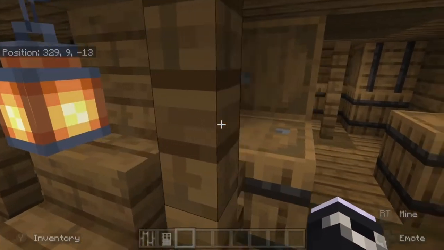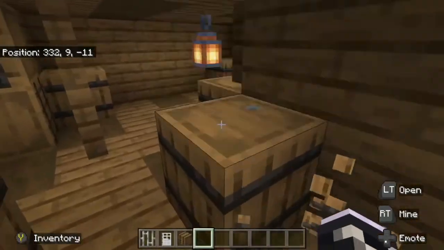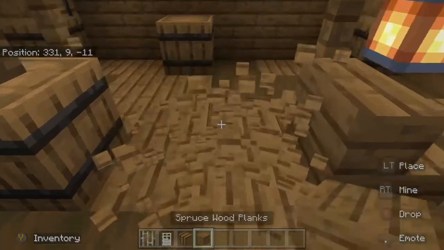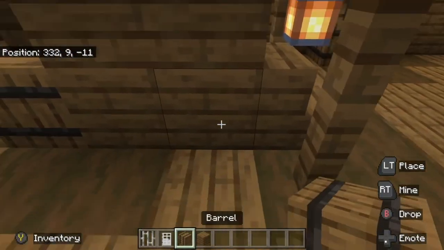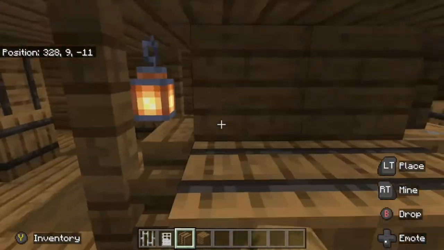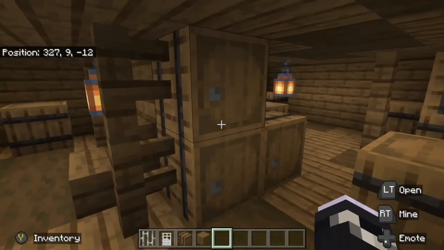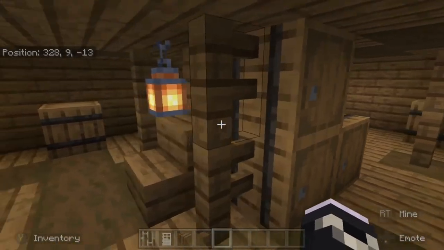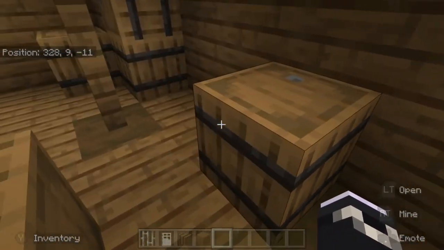And then if I remove these barrels, hopefully this will make it a bit easier, less confusing to look at. Basically you want four spruce planks here, like that. And then you basically want three barrels there, and then three barrels here, or whatever you want to do. Doesn't really matter which way you put them, as long as there's three barrels there, I think. According to the image that I looked at, I think, anyway. Like I said, it's not entirely accurate, it's just as close as I could get.